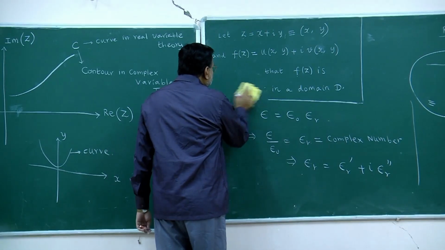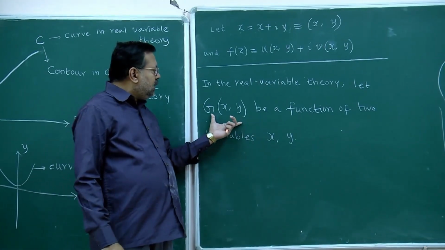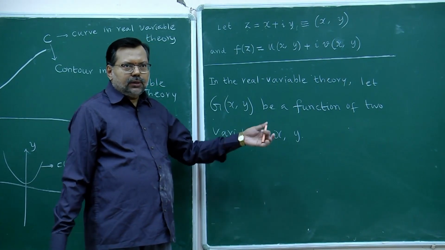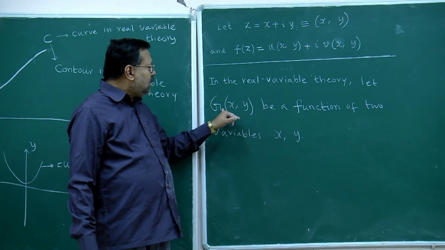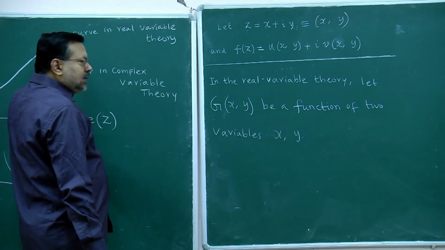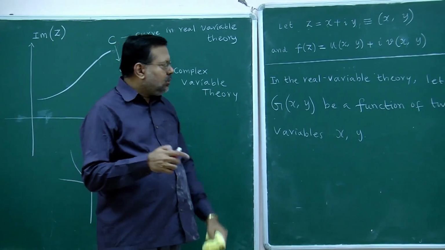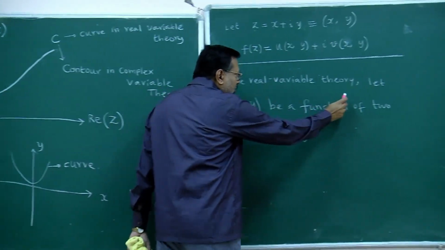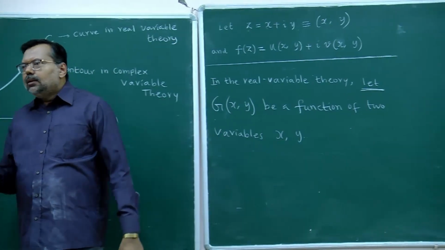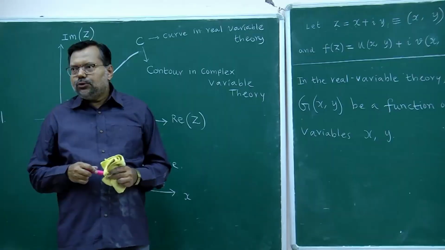So here I am writing down g of x comma y, which would be one function of 2 variables that we have. There can be any number of functions. This is one example. This is one requirement. The second requirement is a curve. We need a curve here. If a curve is not given to you, you cannot do the integration. Therefore, this is the first thing. This is let. Okay, let means, what is the meaning of let? Let means permit me to accept that g will represent a function of 2 variables.